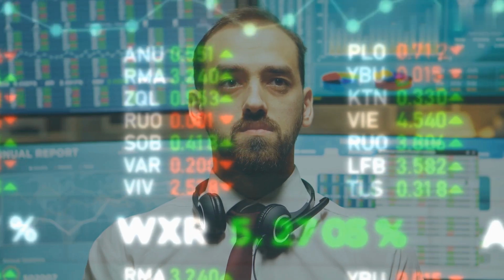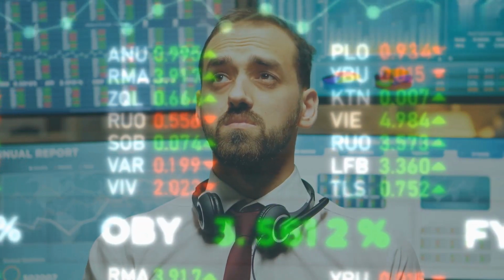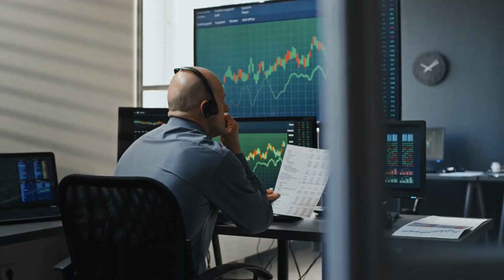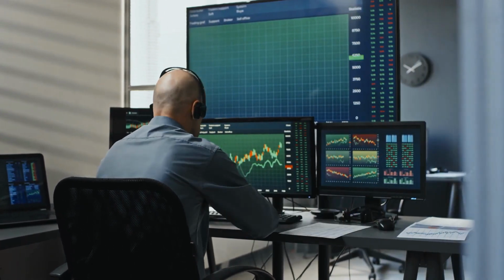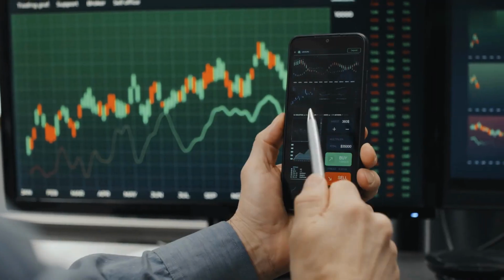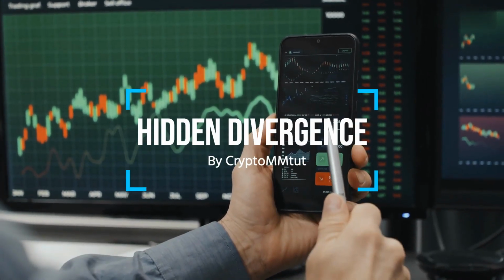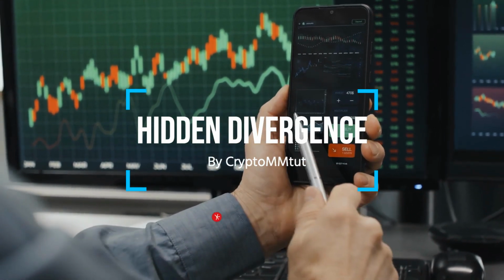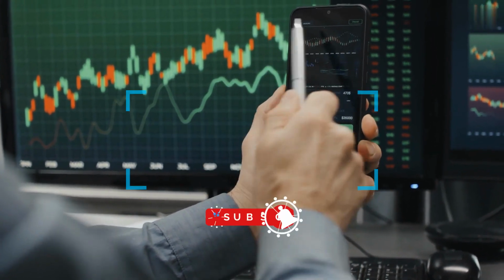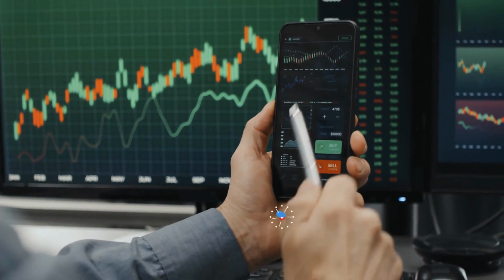Ready to unravel the clandestine code that professional traders use to seize unseen market opportunities? Picture yourself foreseeing potential reversals and profiting like a seasoned trader. In the next couple of minutes, we'll venture into the enigmatic realm of hidden divergences. We'll illuminate how this remarkable strategy can catapult your trading prowess. Stay tuned, the game is about to change.